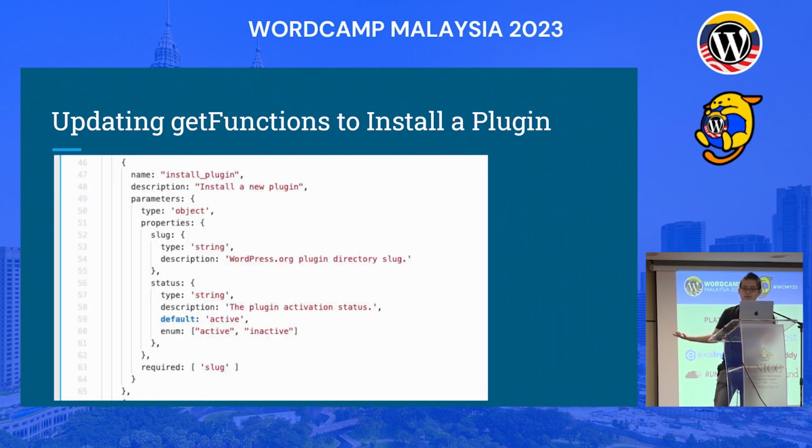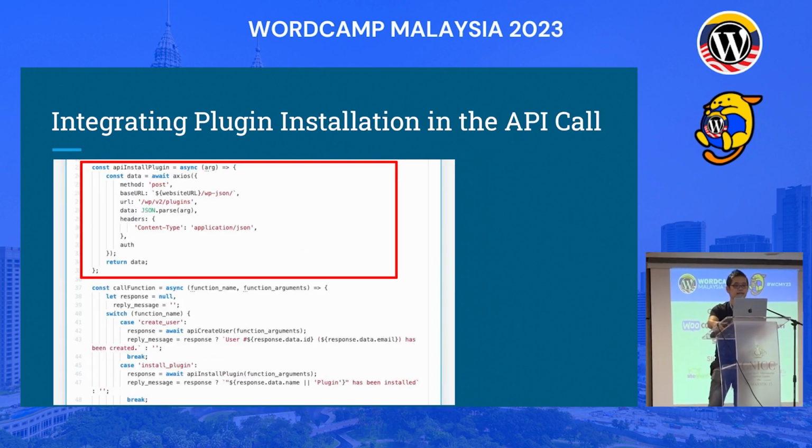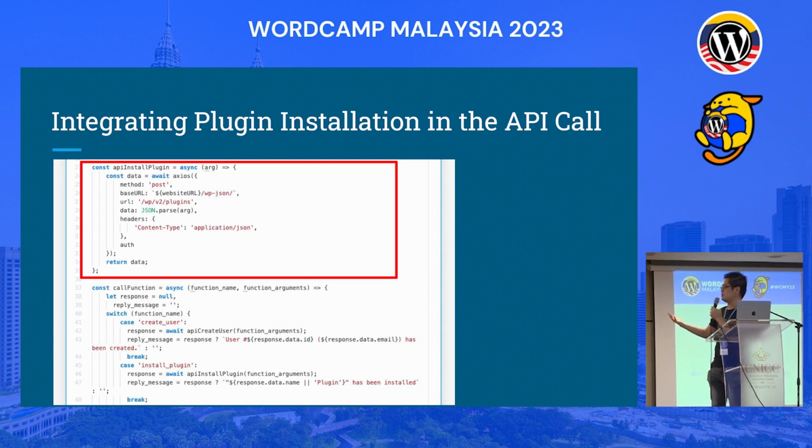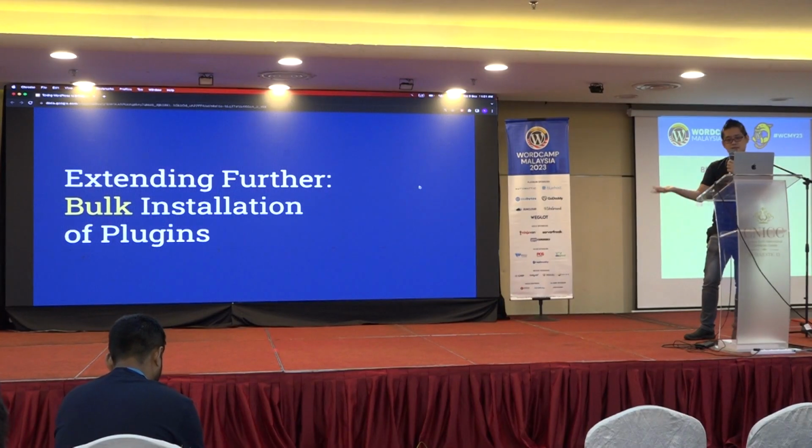To do that, we go back to the original code we have written, and then we just modify it to accommodate installing a plugin. For installing plugins, you need to put in the slug. The slug is basically the name of the WordPress plugin, and then the status, whether it's active or not. All these you can get from the documentation in the WordPress REST API. Then to handle the new install function, of course you need the API for that, which is the plugins API. So you have to add another function like in here that would allow you to install plugins in your WordPress site.